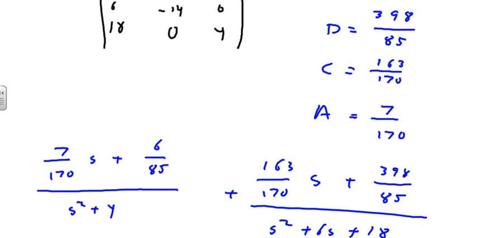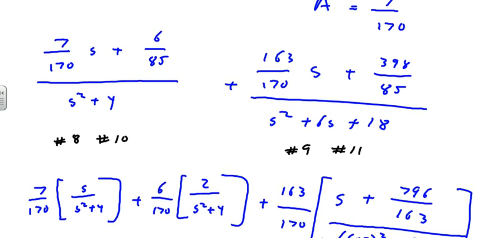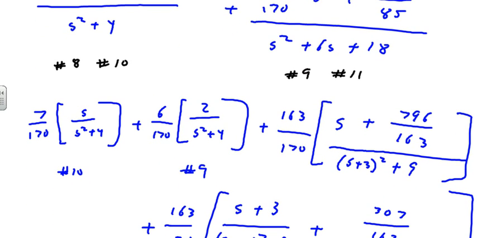So now I put the a, b, c, and d back into the equation, and I say, well, isn't that nice? So I have something with an s in front of it over s squared plus 4. That's going to be a cosine guy. Without the s, that's going to be a sine guy. I'm going to complete the square with the s. That's going to be e to something sine something, cosine something, and without the s, it's going to be e to something sine something.